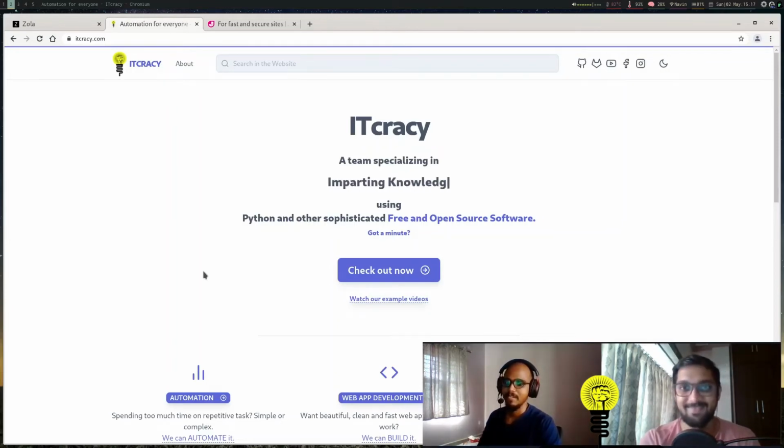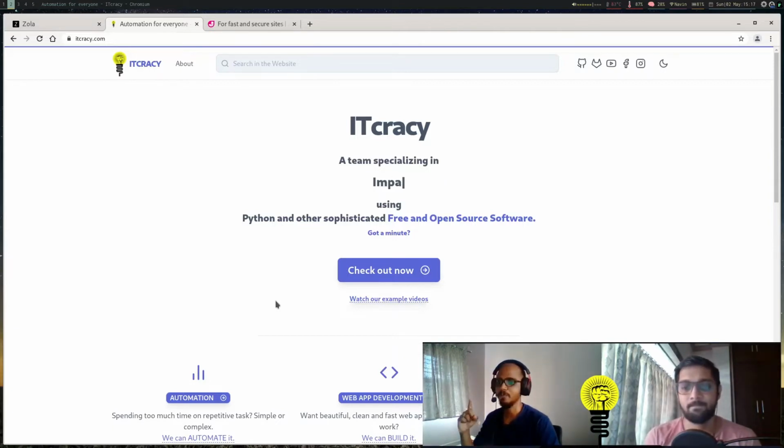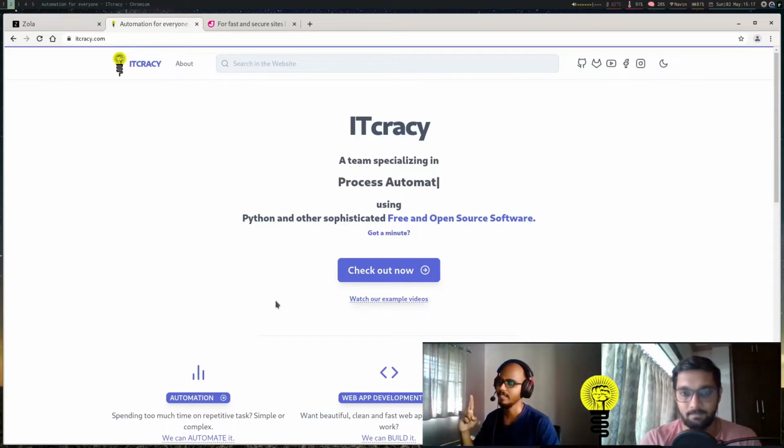We are planning to build a new website for ITcracy, and before starting, we have a few conditions for what we want. First, we want the website to be really fast. The output should be static pages, so that there is no processing involved on each request. Second, the hosting cost should be almost nil. Third, it should be easily customizable. We should be able to customize any part of it. Fourth, we need to add content to it without having to write any HTML or CSS code.